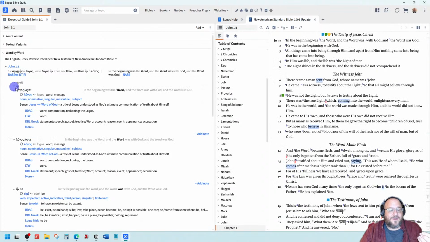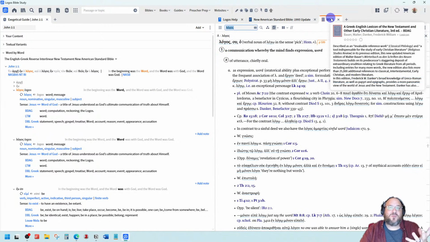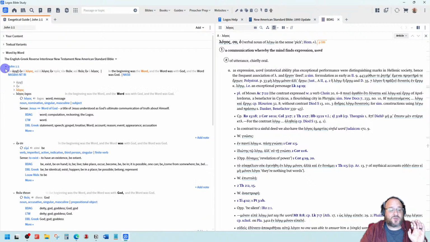There we go. And so let's say Logos right there. When I've got that chosen, in the beginning was the word. I can see that it is that word right there. So we're there, Logos, word, and all that same information. We get the word, the message. We get all the information about that word, the sense of the word, and then you can just click on one of your resources right there, and it's going to bring you that information, BDAG is right there. And so really, really helpful to be able to have the word by word if you're just wanting to go through the words.